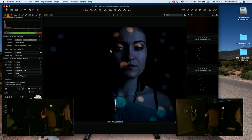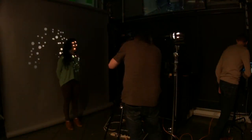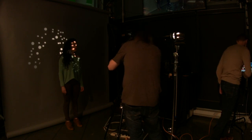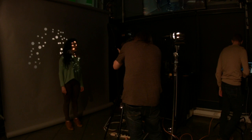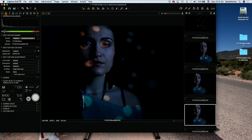Why not? Okay, so let's try to get the dots right on her eyes again. Good. Let me move them over. Can you move your face a little bit this way, Wilma? Perfect. Then bring your chin down a smidge. Right there. You blinked again. One more time. Sorry. Here we go. Turn slightly, right there. Here we go. Good. Cool.